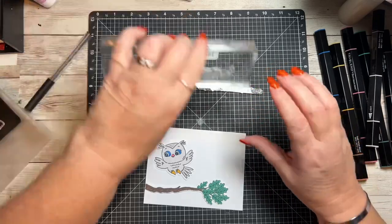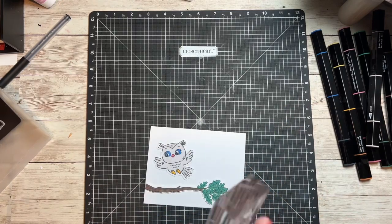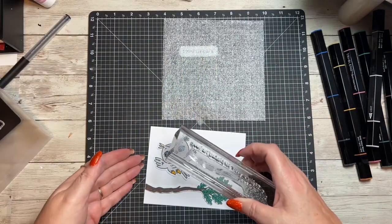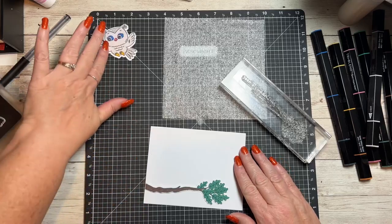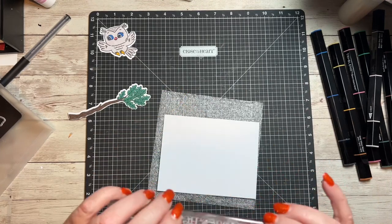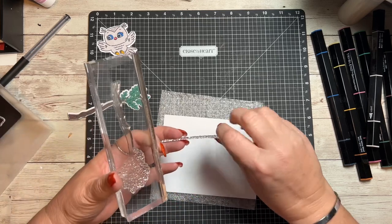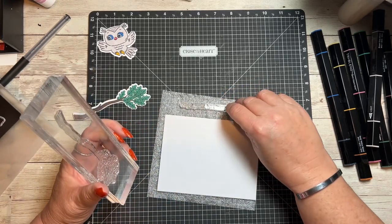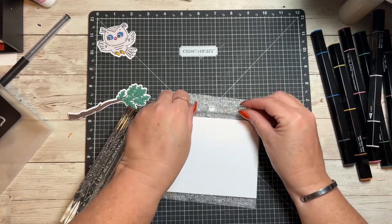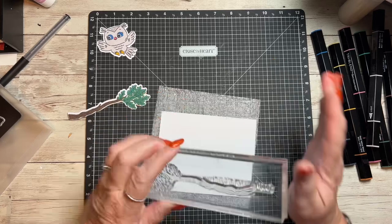And I'm just going to use the back side of this block. I need my little squishy. And I want to be very careful with this because that is still wet. And I'm going to add the "Hope Your Birthday's a Hoot" right along that top. And I don't have it straight. So give me a second to straighten that up. Easy way to do that, especially with these thinner stamps, you know how you can bend them around. Just set it down. Let it take its own form and then pick it up from there.